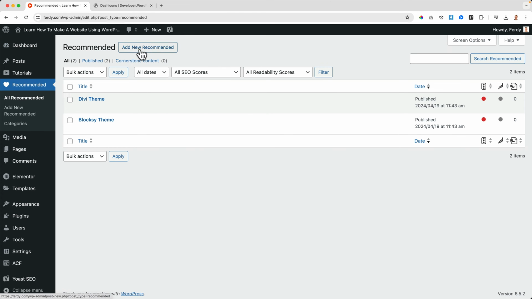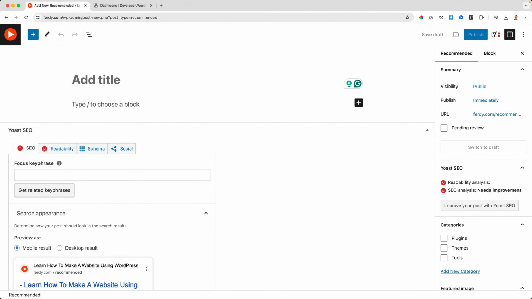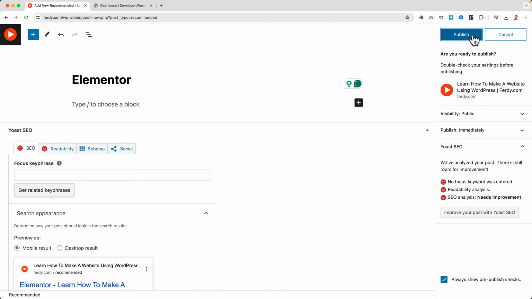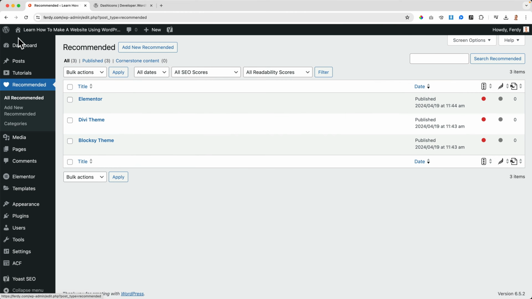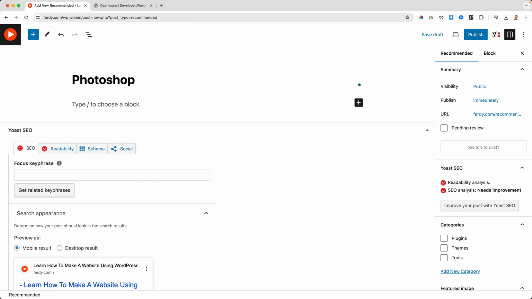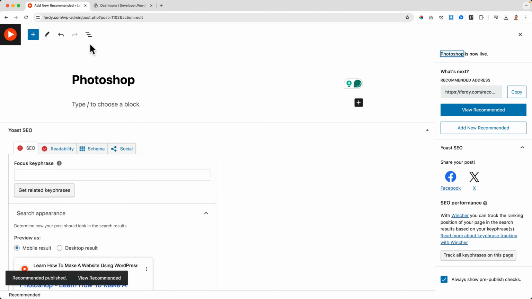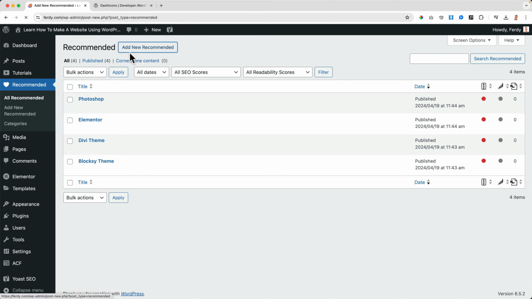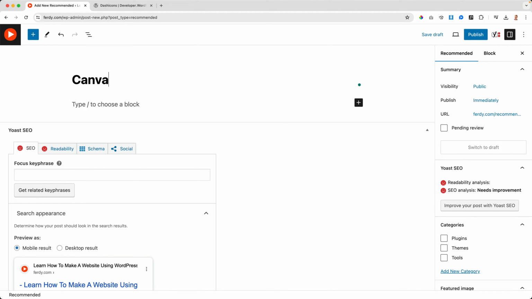Then let's go for the free version of Elementor, which is a plugin. And then one more. Sometimes I can use Photoshop, which is a tool. And I can also use Canva, which is also a tool.